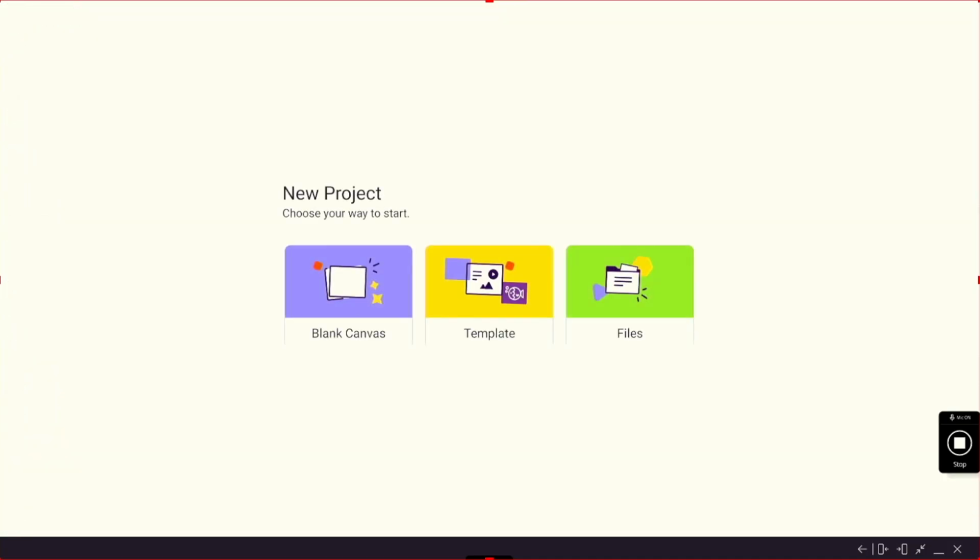This is our new project starting page, and this is where you'll basically see, or what you'll see as soon as you turn Explain Everything on for the first time each morning as well. So with 3 options, we've got blank canvas, we've got template, and we've got files. So files, we'll start off with this one first, allows us to open up any type of file within Explain Everything. So if I wanted to open up a PowerPoint, I could do that on Explain Everything on the board. In the past, any panel, including Promethean panels, needed to have PowerPoint installed to be able to open up a PowerPoint. We do not need that anymore.